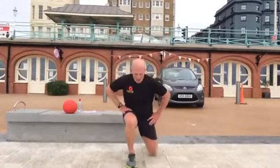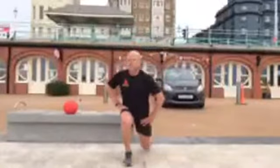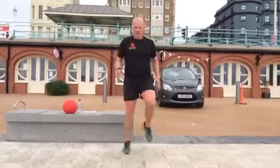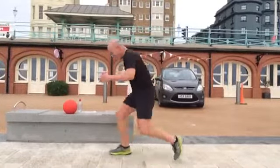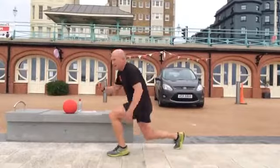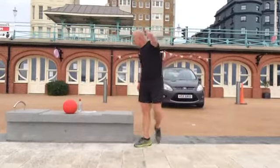Okay, back to normal lunges. Keep doing those. 2, 4, 6, 8, 10, 12. Let's do some jumps. Haven't done any yet. Just what you needed at the end of that. Legs on fire.